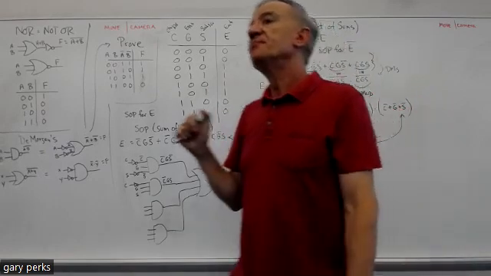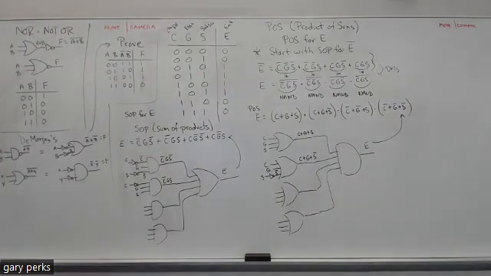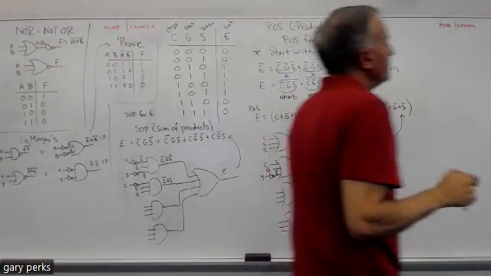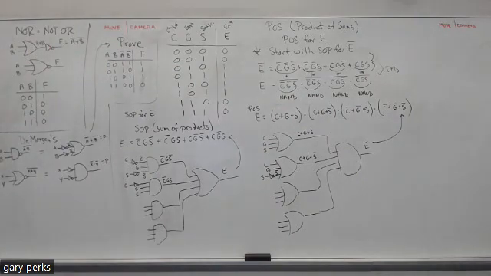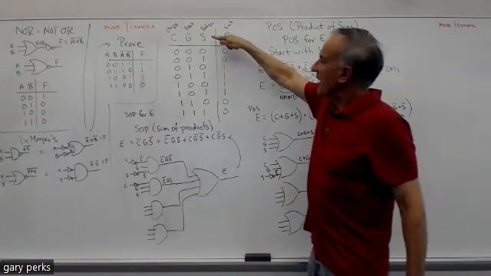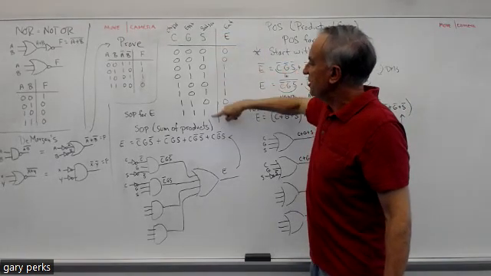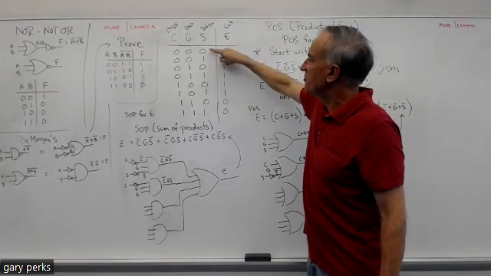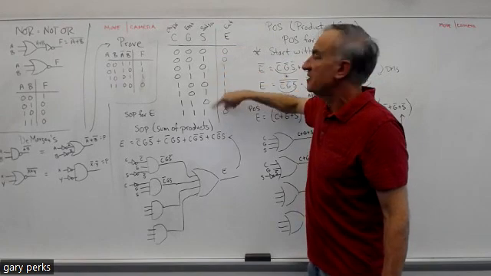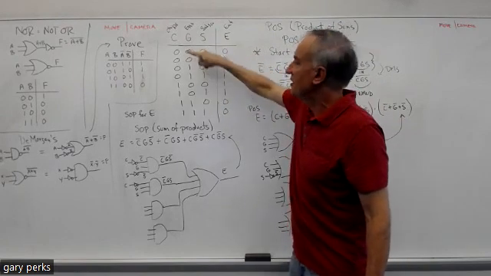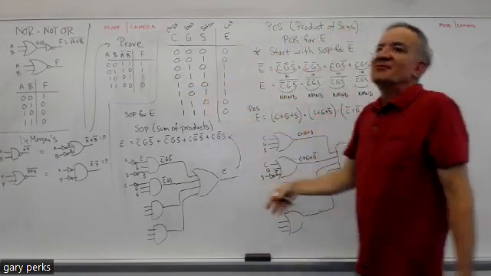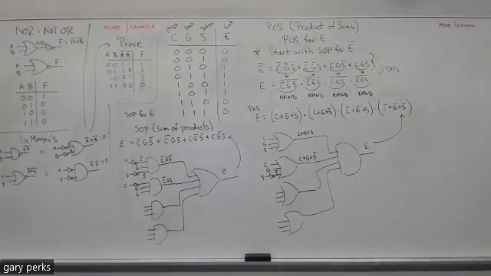Is there a reason you did S first in the timing diagram? Well, it doesn't matter what order this is in. I could change the order and we'd still figure it out the same way. But the reason I did it this way is because on the top, I put the variable that changes the most. You see how S changes the most, it goes 0, 1, 0, 1, 0, 1, 0, 1. And G goes the second most, and then C changes the least. That's just the way I like to do it. I like to put the one that changes the most up top, and the one that changes the least on the bottom.